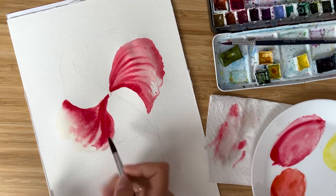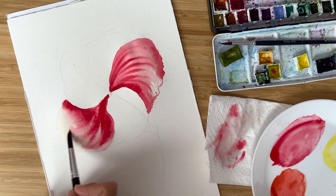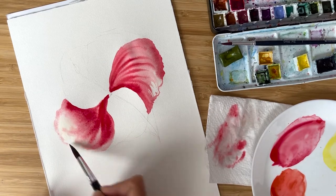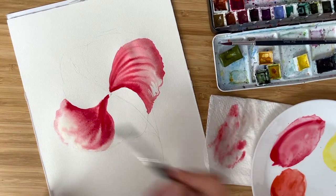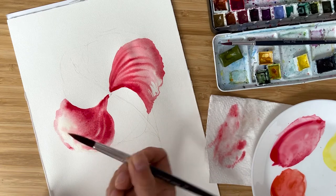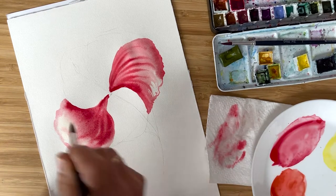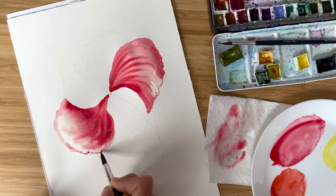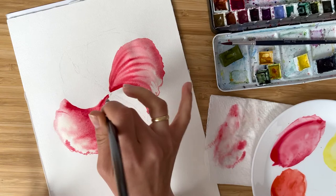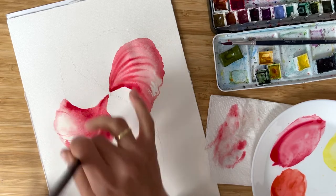I clean my brush, I dry my brush, and with very gentle moves, I just distribute the color and I create this curvy edge. Sometimes I just borrow the color from some bright areas. No need to go every time to your palette. I'm making this, and I move my brush. I make some veins with the tip of the brush.